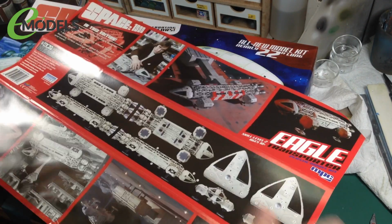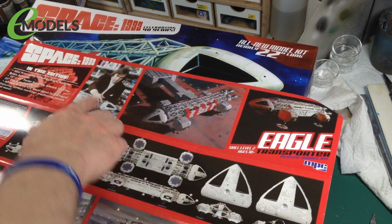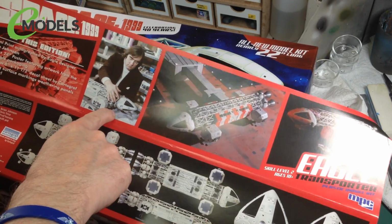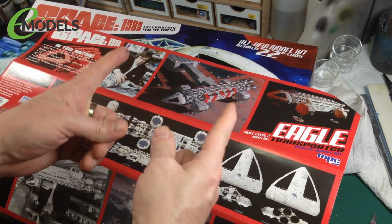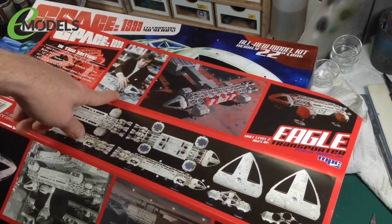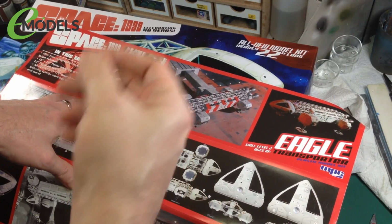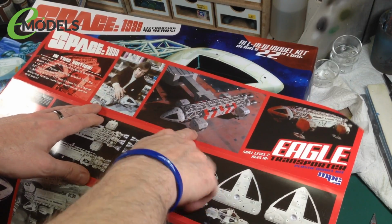This is just so they can mark it separately as the special edition. And it's got some lovely little photographs of Brian Johnson there playing with the original. That's the big 44-inch one, I think. I don't know, that could be a 22-inch because they had various size models when they filmed the series, everything from little tiny things for quick shots and explodey shots to 22 and 44-inch models, but I think the big 44-inch one was the one they used to have like Freon tanks in to make the thruster exhaust kind of effects. Nice little photo here.